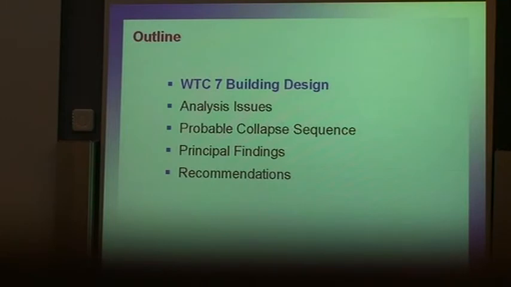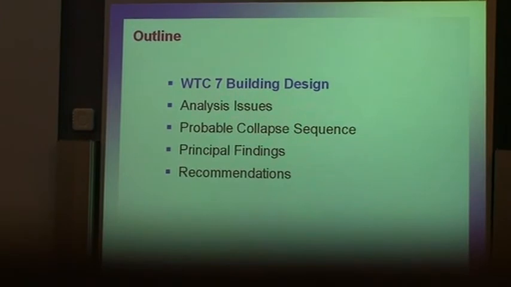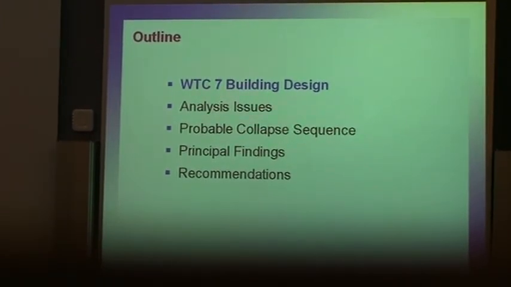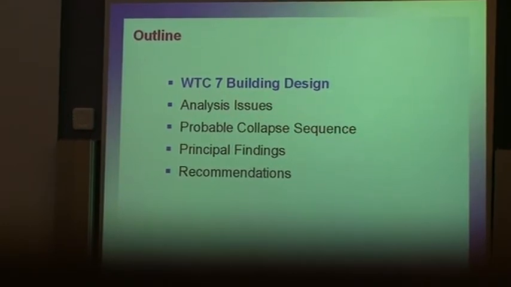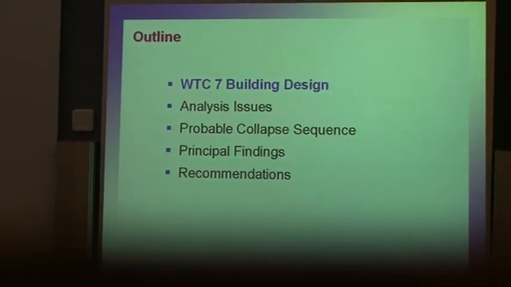So in the talk, similar to what we have done with the World Trade Center Towers presentation, I will first provide an overview of the World Trade Center 7 building design, then the analysis sequence similar to what we have done for the towers, and then present the probable collapse sequence and the findings from all this, and then one new recommendation that we issued based on the analysis of the World Trade Center 7 collapse.